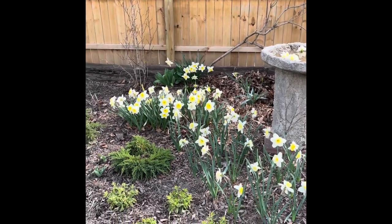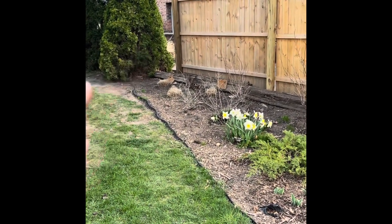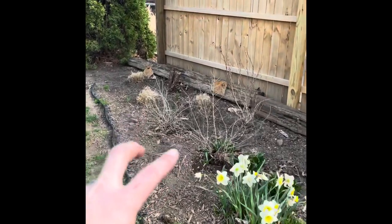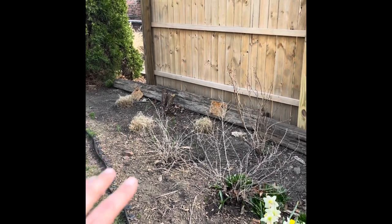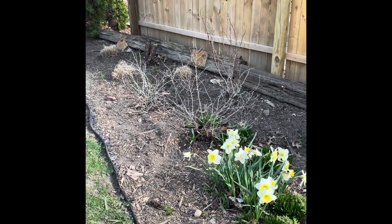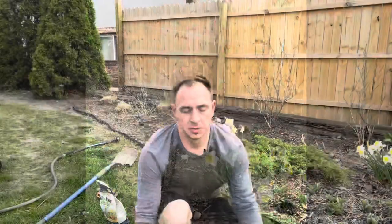But I'm thinking that I might go up this way a little bit. So we have to finish our fence. This will be a gate area. But there are two, what are these? Russian sage. And then there's some grass up there, which I'm not sure is going to come back. We'll see. But I was thinking about planting a small drift of coral punch dianthus. So let me grab those and show you what they look like.